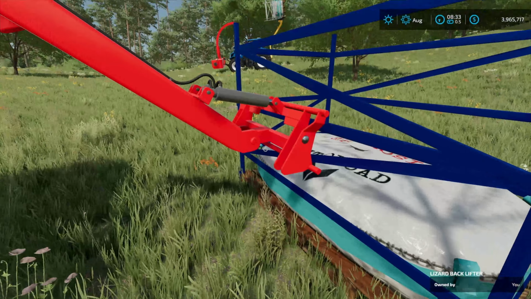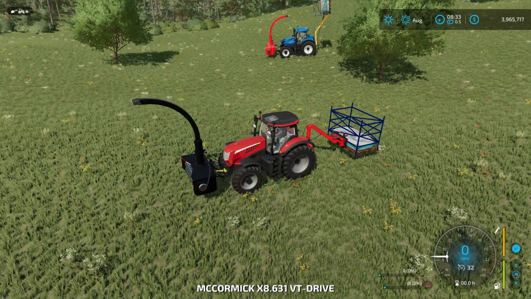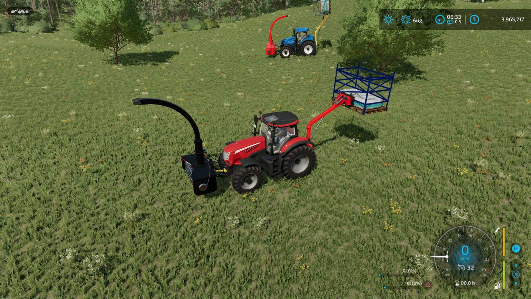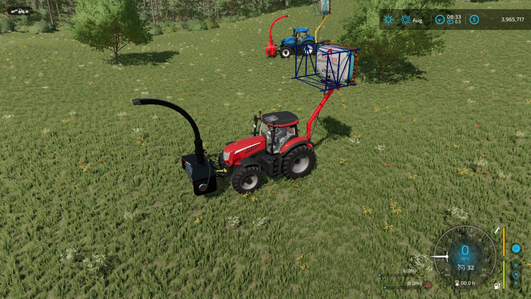You want to hook this up on the auto load side. All right, so now that we've got that, what we want to do is toggle over to our back lifter. We want to raise this thing all the way up as high as it will go. You're able to do that by holding your L1 and moving down on your right analog stick. Now to rotate it, you want to do the exact same thing, L1, and then push left on your right analog stick. Now that's going to put it in a perfect position.